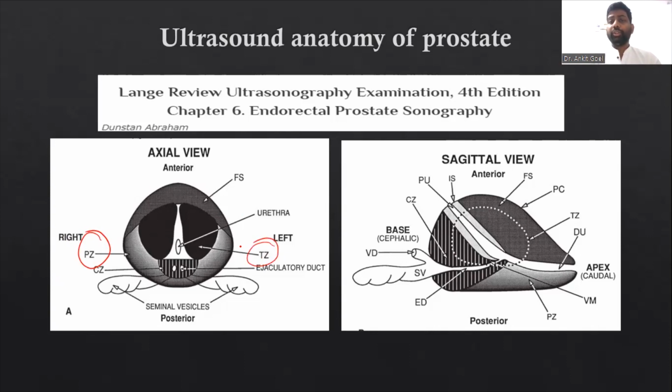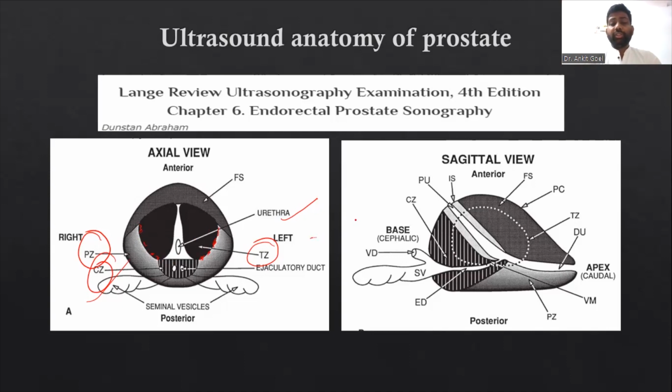So the peripheral zone is hyperechoic, the transition zone is hypoechoic, and talking about the central zone, it's very difficult to differentiate the central zone from the peripheral zone and transition zone of the prostate. Whenever we get a transrectal ultrasound, this is the basic axial anatomy. The urethra, as we can see, lies in the center. Sometimes in this view, we can also see some calcifications between the peripheral zone and the transition zone. These calcifications might represent the corpora amylacea, which are common in elderly people.